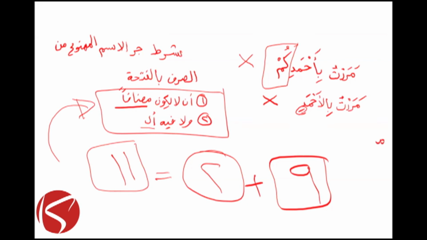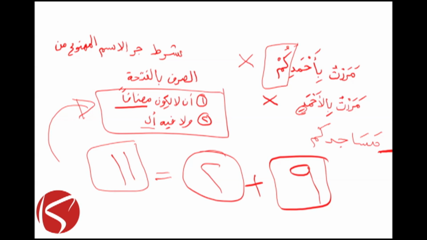So for example, the word masajid, we said it's ممنوع من الصرف. But if alif and lam goes before it and it becomes al-masajid, it's no longer ممنوع من الصرف. Or if we say masajidikum, your masajid, and we take off the alif and lam, and it becomes a mudaf, meaning idafa connects to it. Mudaf means when you attribute something to someone. Then it's also no longer mamnu' min as-sarf. In other words, it's only mamnu' min as-sarf, brothers and sisters, when it's munakkarah, when it's tankir, when it's indefinite.